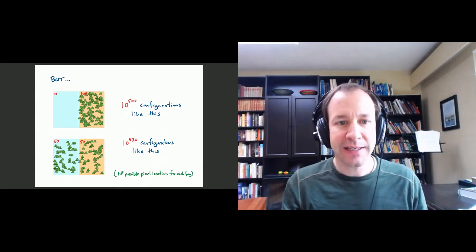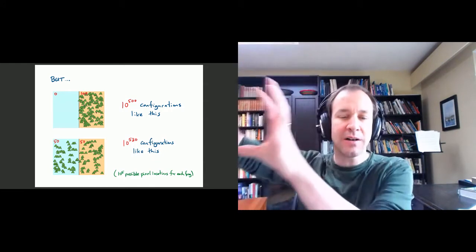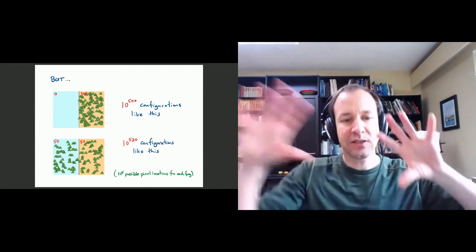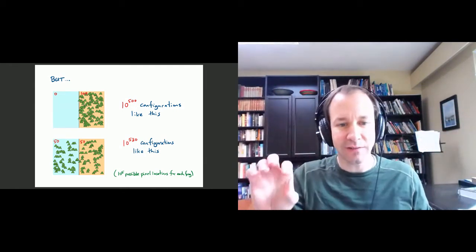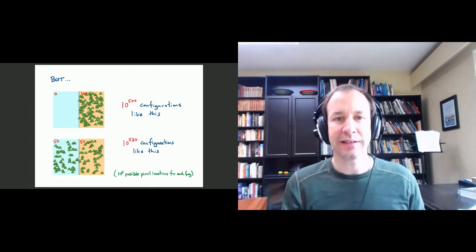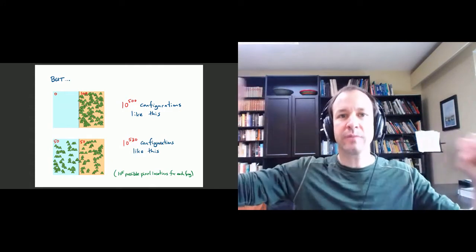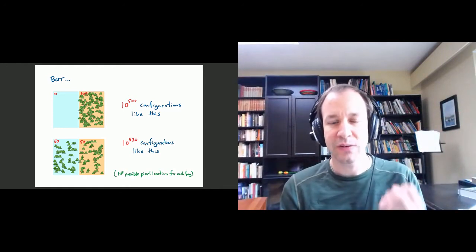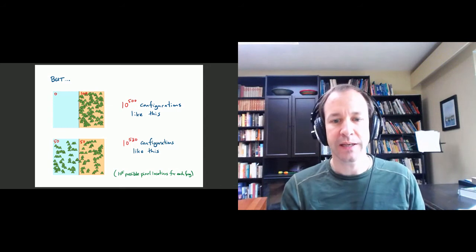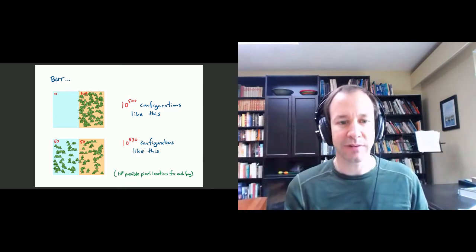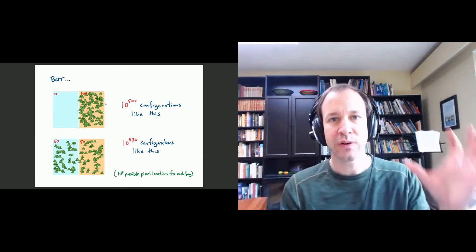And what you find is that the number of ways that it's possible to choose the frogs to be all on the right is something like 10 to the 500, whereas the number of ways to distribute the frogs with 50 on the left and 50 on the right, considering the different possible locations, is something like 10 to the 530. So these are both enormous numbers that are hard to imagine, but you see that this one is way bigger still than this one. Okay, so there are 10 to the 30 more configurations with an equally distributed number of frogs than configurations where they're all on one side.